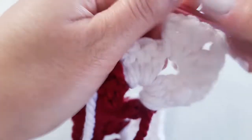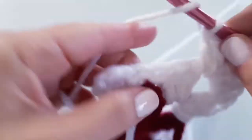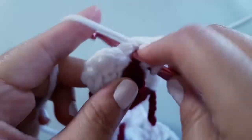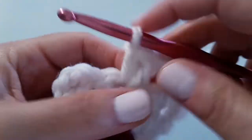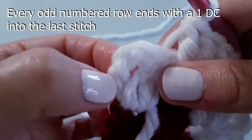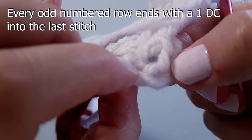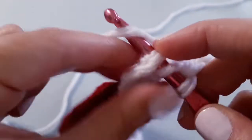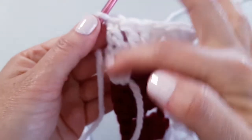Okay, so we've got our long side. Now we're going to go down our short side. And we've got a shell space there, so we're going to work our shell into that. So there's the 2nd one. And there's the 3rd one. Okay, so now we've got a shell we came across here from the previous row. So what we want to do is find the top of the chain 3, and sometimes you need to turn it over, 1, 2, and 3, and into there we're going to place a double crochet. Okay, so there is the double crochet, and that just helps kind of straighten out that edge there.